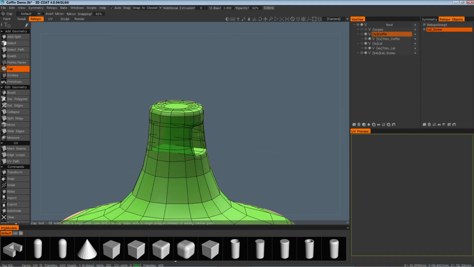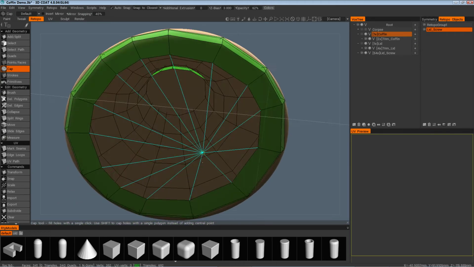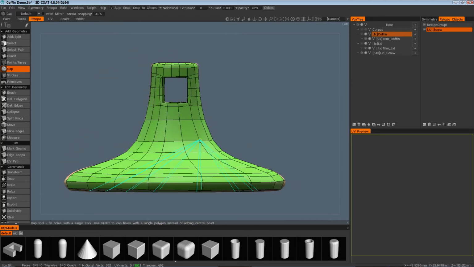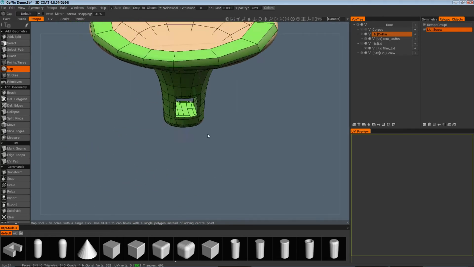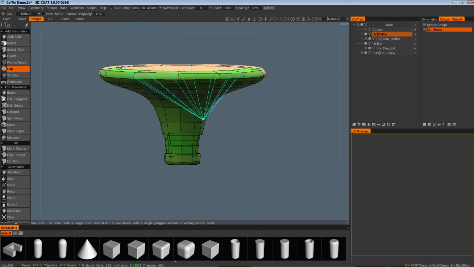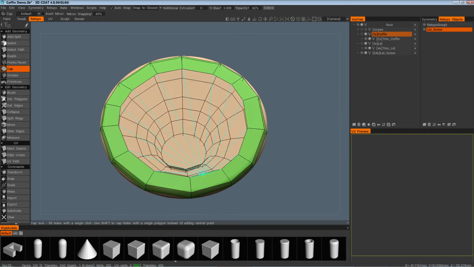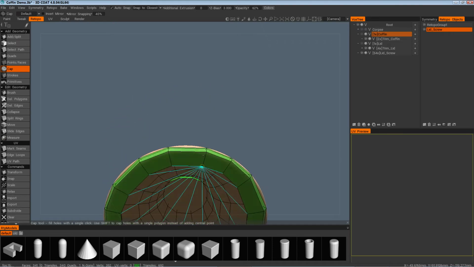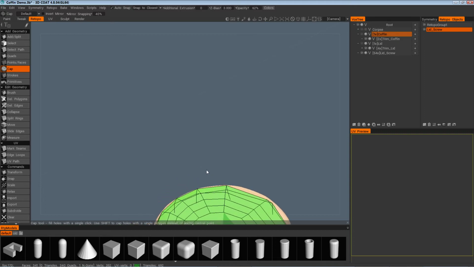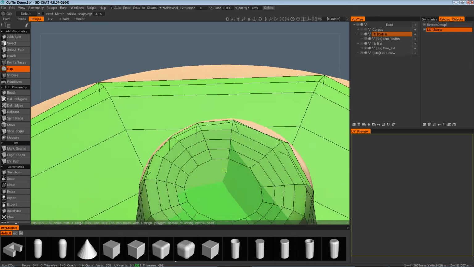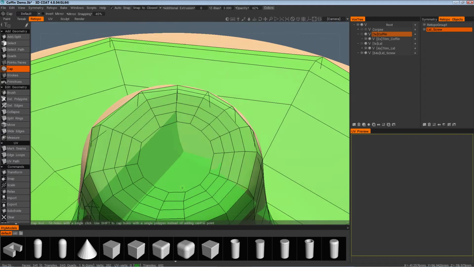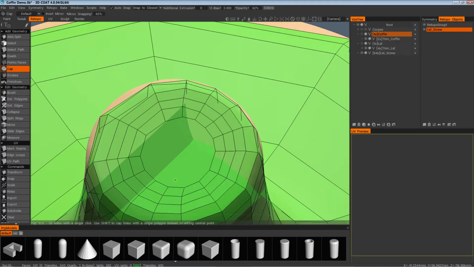When you move it about, if it spots a hole, it points it out to you with these blue lines. You have to be actually pointing at it to see it, so you have to rotate around your object. But when it spots it, it goes, oh look, big hole. To fix the hole, use right click, and it will fill in the hole for you if you want. Obviously, you wouldn't normally do that because there's no need. Well, in this bit here, there is a need because you don't want to leave it like that, as your shading isn't going to work very well, in my experience.